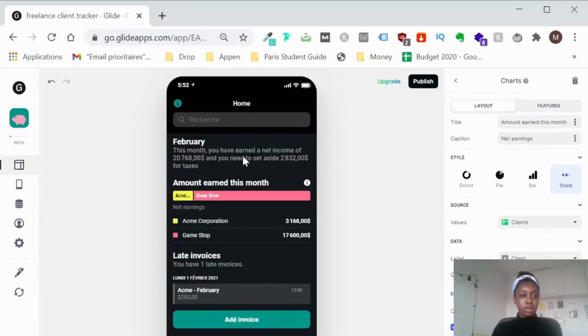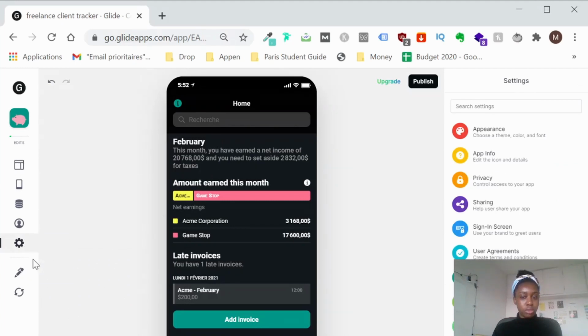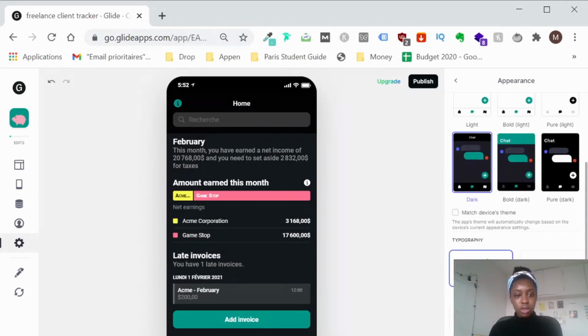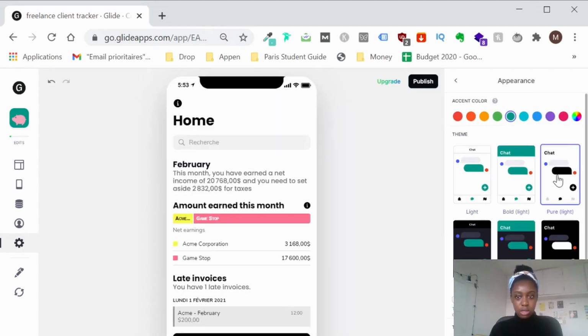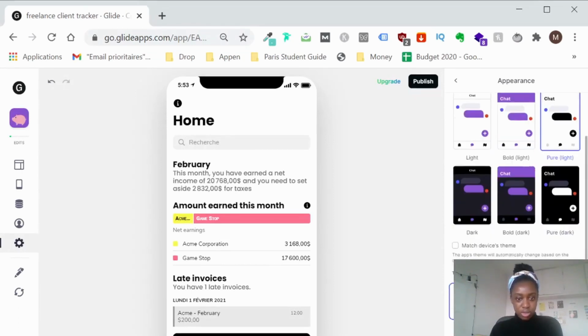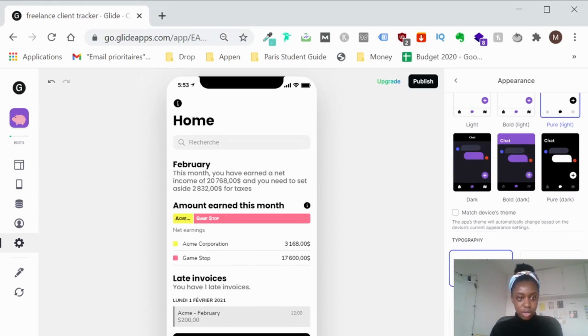So before we finish, I just wanted to show you the design tab. So if you go over there, just go to appearance, and you can change the typography. Okay. Oh, I like this one. Let's keep this one. You can also change the theme. You have the light theme. I think this theme is quite nice, I like this one. And as the accent color, I am going to pick maybe more of a... No, this is a little bit harsh. Yeah, this cool purple over there. I like it.